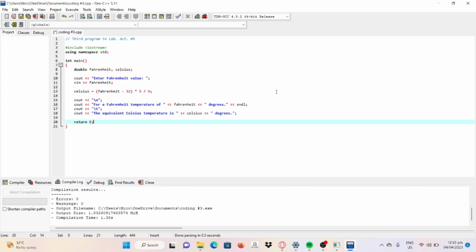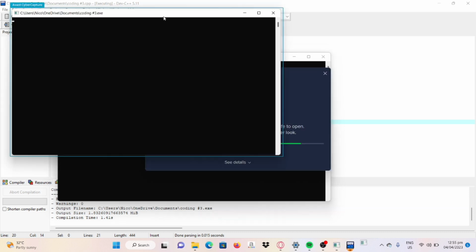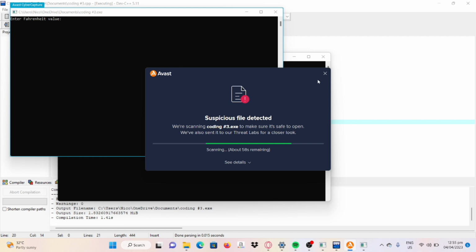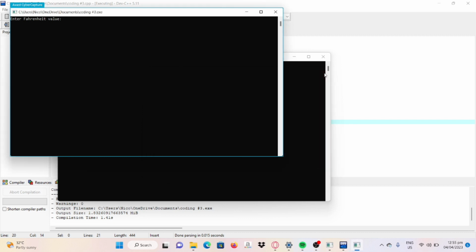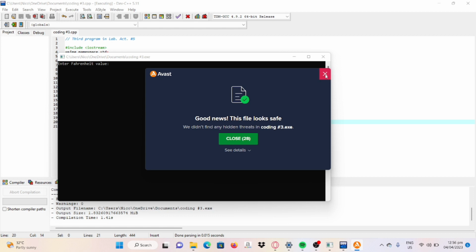For line 15, begin with a new line, and with \t, which will function as a tab. For line 16, same as for line 14, but change only the quotation mark and change it to "the equivalent Celsius temperature is," also changing Fahrenheit to Celsius next to the two operators. And lastly, do not forget to end with return 0. Now to end the series of statements, we will be using the function call.